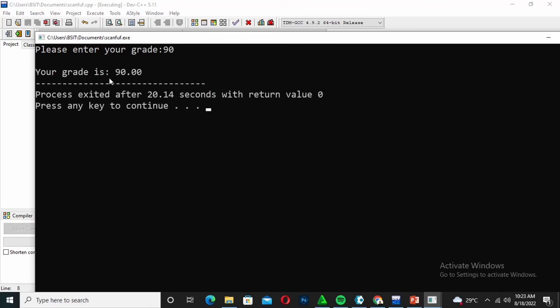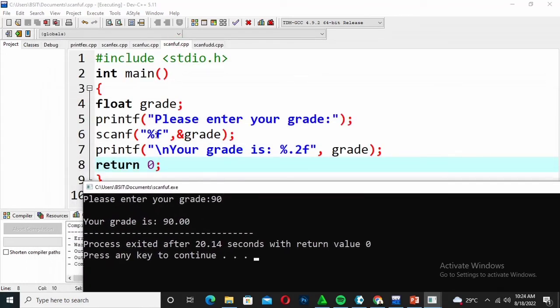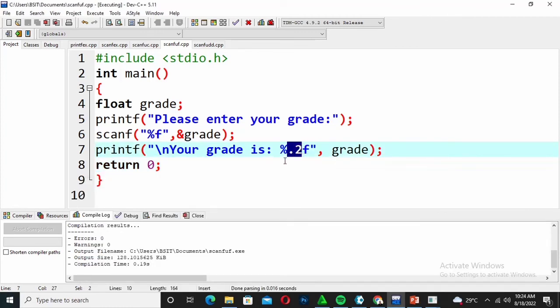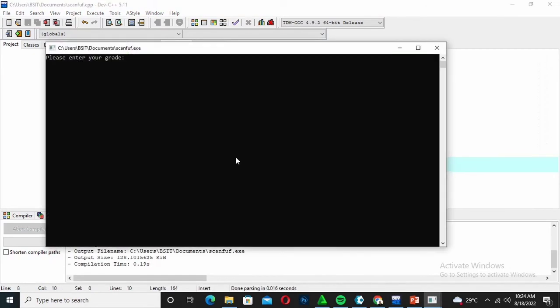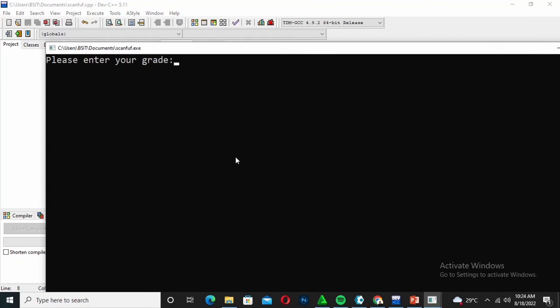So it gives us here 90.00, even though we do not put a decimal, because we use %f and it is expected that this format specifier will give us an output with decimal places. So we restrict the decimal places, that is .2 only, and it gives us an output here with 2 decimal places, for example like that.